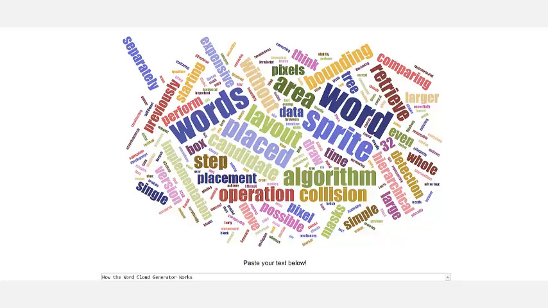I've been asked to show how I created the word map that's at the top of my Facebook page. I went looking for what was a word map. I didn't know it was called a word map, so I had to do some Google searching first of all, and then once I found it I played around with a couple, and the one that I liked was this one, which is Jason Davies.